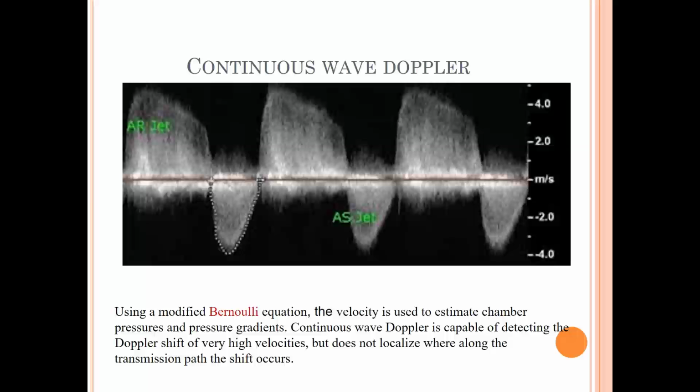But again, something else we have to comment on: if we do have ectopics, we might have more gradient, and this is going to be in favor of detecting the stenosis of the valve. Again, I'm saying we have to comment on the arrhythmias, not only AF or ectopics, during displaying the continuous wave Doppler or the pulsed wave Doppler.